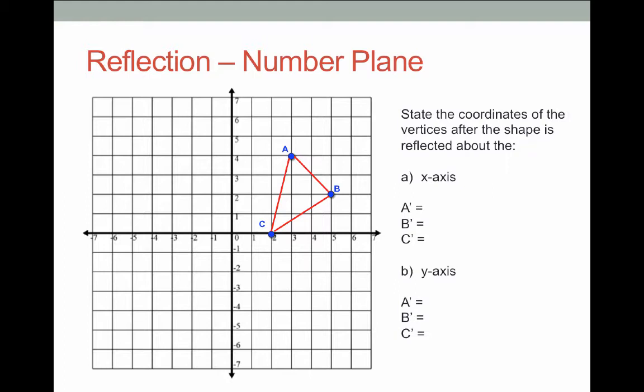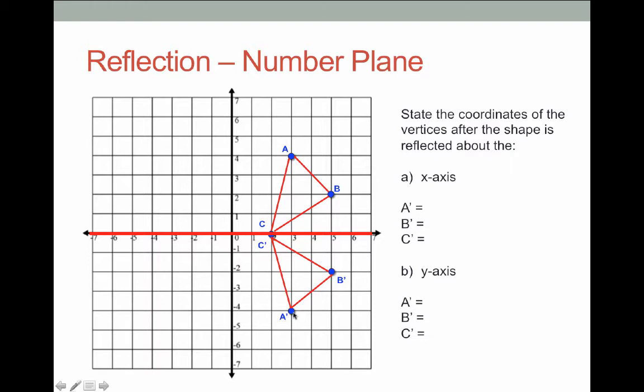Now we want to reflect this shape about the x-axis. So let's just make sure we see what the x-axis is. That's the horizontal line. And we're going to reflect those points downwards. So first thing I notice is that A is 4 boxes up from the x-axis. This means that A dash is going to be 4 boxes down. B is 2 boxes up from the x-axis, so B dash is going to be 2 boxes down. I also note that C is exactly on the line, so C dash is also going to be on the line. Then I can join it up and I can see the reflection about the x-axis. If I was to fold that first shape downwards, it would reflect exactly on top of the other shape.